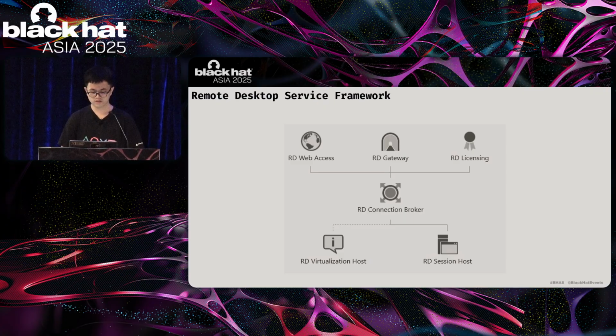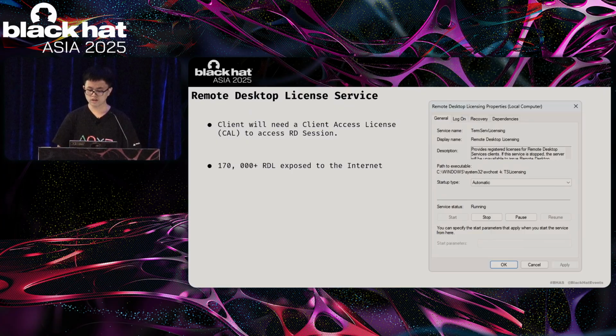There are 6 components. In our latest research, we focused on the Remote Desktop Licensing server, also called RDL. Despite its importance in the Remote Desktop ecosystem, it has received comparatively little attention from the research community. When a client connects to an RD Session Host server, the server will check whether the RDS client access license, also called CAL, is needed, and the RDL service will issue a CAL to the client. Then the client can use this CAL to connect to the RD Session Host server.